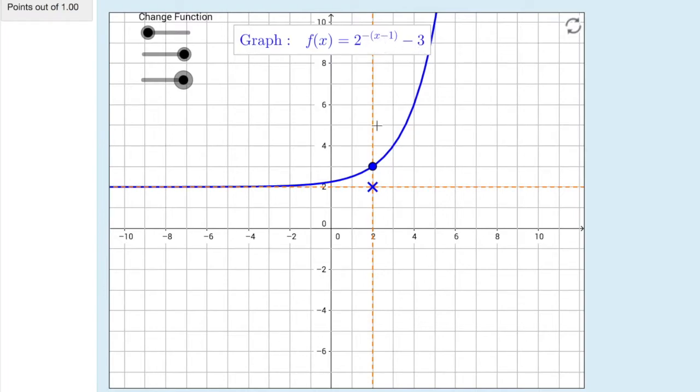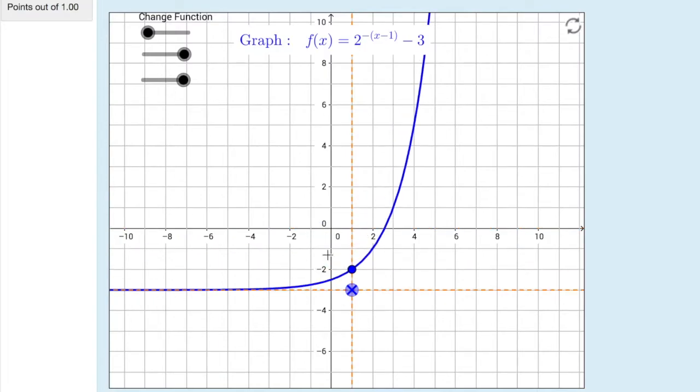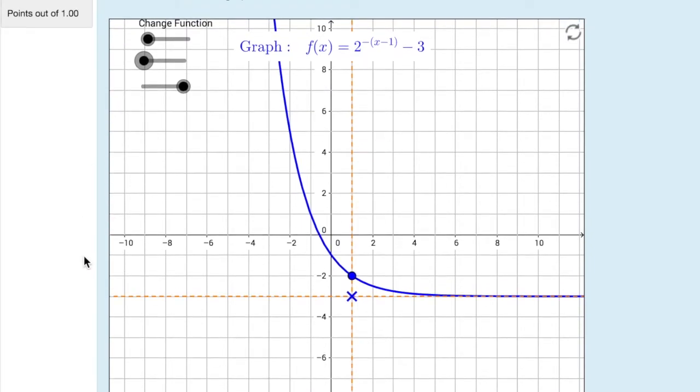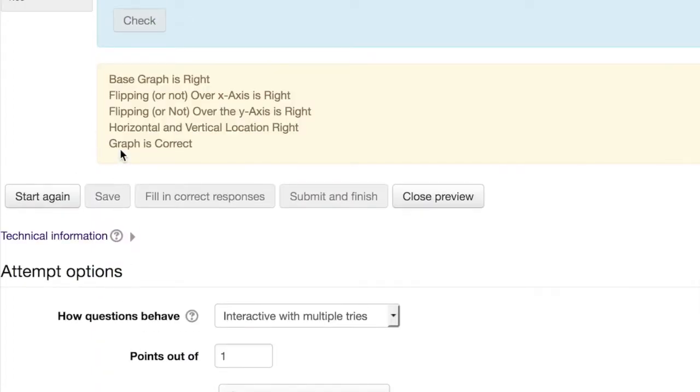In this case, we have to go one right, down three. So I'm going to move the x one right, down three. I've already set it up as an exponential function. This negative in front flips it over the vertical. This has logical checkpoints. Did you choose the right function? It gives you a certain amount of points for that. Did you flip it correctly over the vertical? Did you flip it correctly over the horizontal? And did you position this x in the right location?